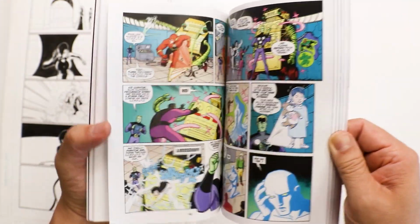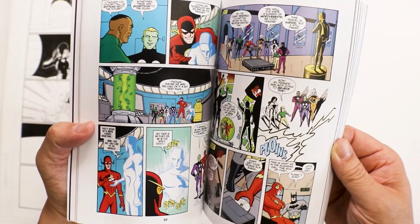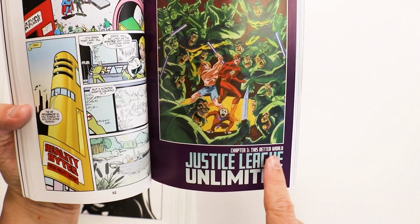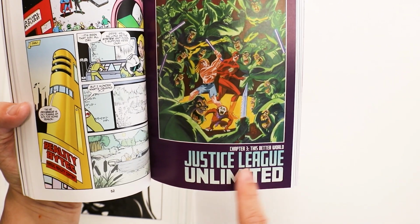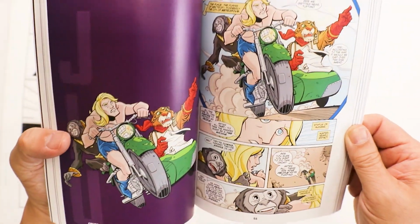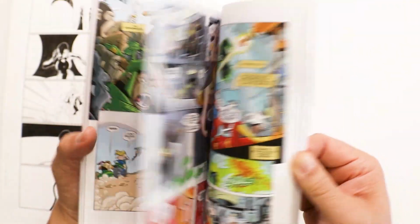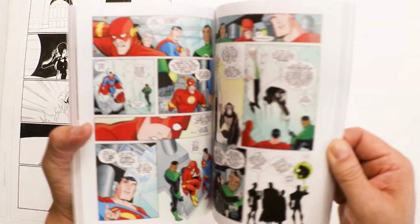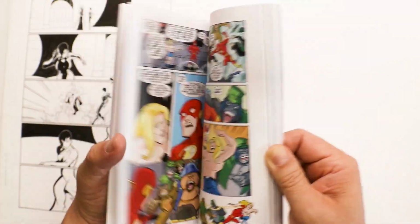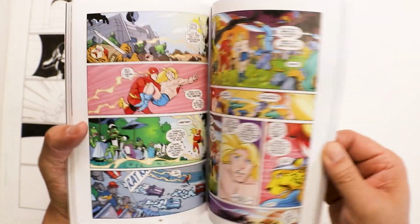Okay, so I'm going to go forward here. Nice textures. And what I like about getting these trade paperbacks, these are our comp copies. Okay, chapter 3, This Better World, Justice League Unlimited. And then this one spotlights a different character in each issue. That's one of the ways that DC Comics would have different character spotlights. So this is that character on Justice League Unlimited.